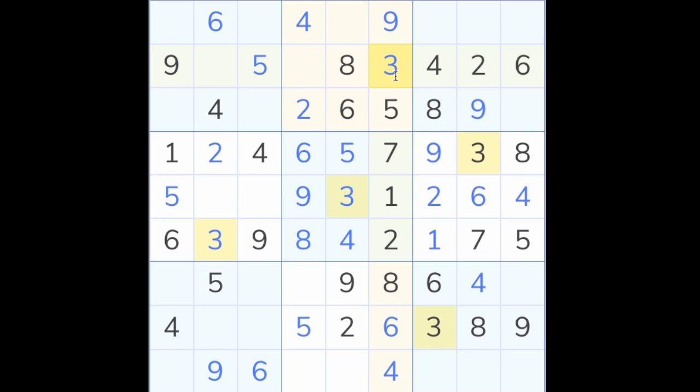Right, so let's see now. We need to see what's missing and see if we can find anything. So maybe we can do this block by block. I mean, here we know this is a 1 or a 7, right? We just found that out, but we don't have any intersecting 1s or 7s anywhere, so we can't tell which is which. Let's think about this over here.